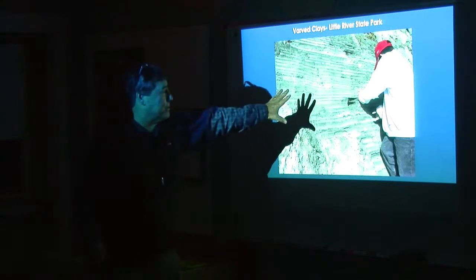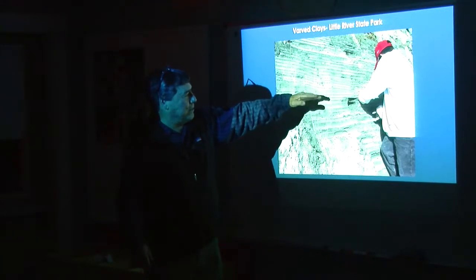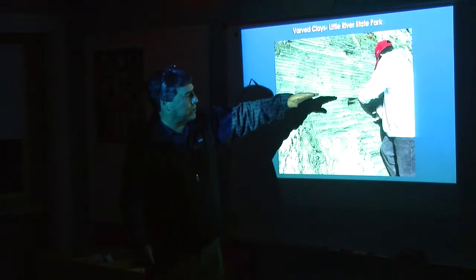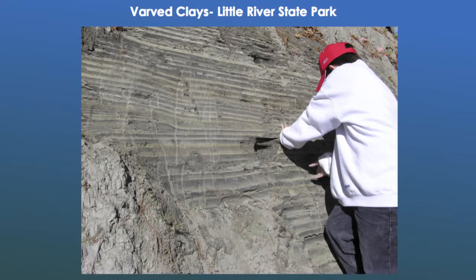But anyway, if you look at this, one thing to think about with these, remember I was talking about porosity and permeability? So if you're talking about these that are silty, really silty layers or clay layers, they're going to retard water flow. So when you tend to have these things, they tend to actually be, in some instances, like saran wrap sitting on whatever they're below. And so they don't transmit water as readily.